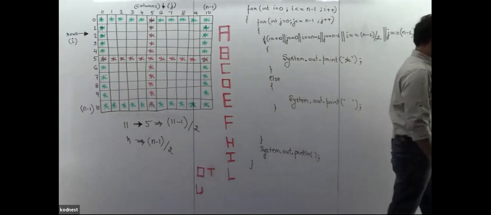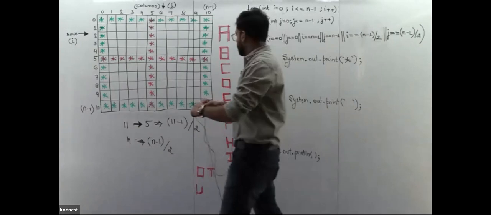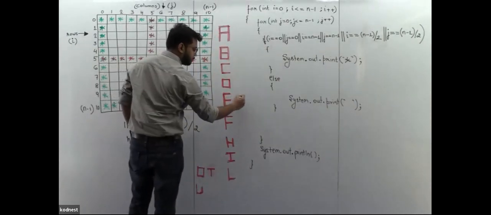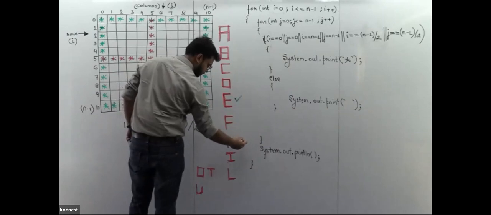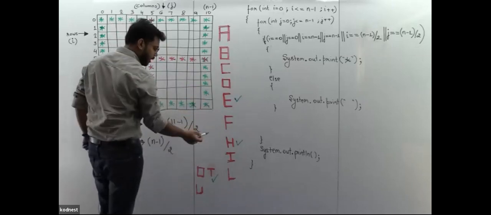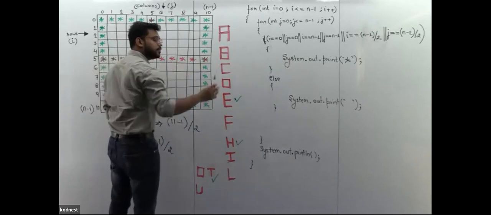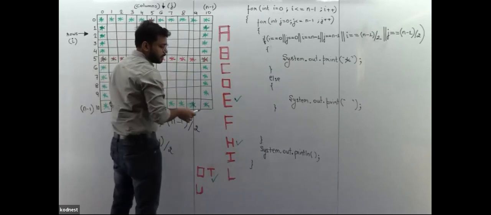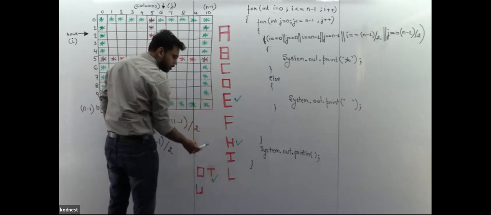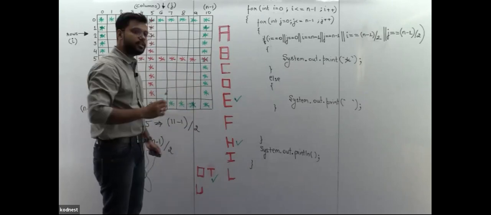Once you have copied this, I want all of you to at least try these patterns here. I want all of you to try E, H, and T. If you can do E, H, and T, other patterns you can do. So at least after copying this in your laptops, try to get the shape E, the shape H, the shape T. Remaining also you have to do, but as of now, try with these three shapes.